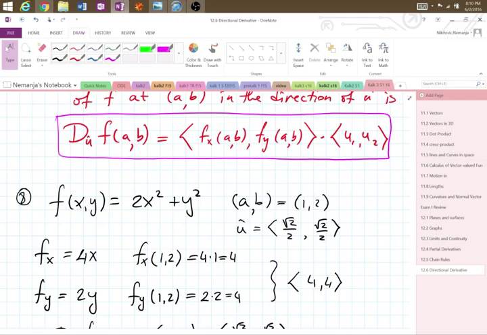So the formula here computes the directional derivative at a specific point on the surface of the object. You find the point, and then you figure out in which direction you want to look, which is going to be the unit vector there. You compute both partial derivatives separately, and then you compute them at the point. Now, sometimes the partial derivatives, you remember from the last class, will end up having x's and y's in their answers, and sometimes will not. So in this case, they didn't. So we get to use only one point at a time.